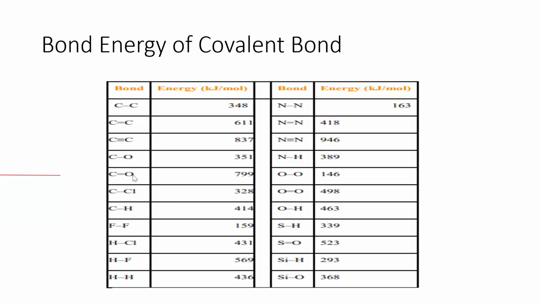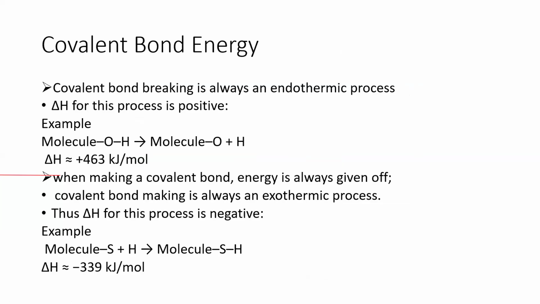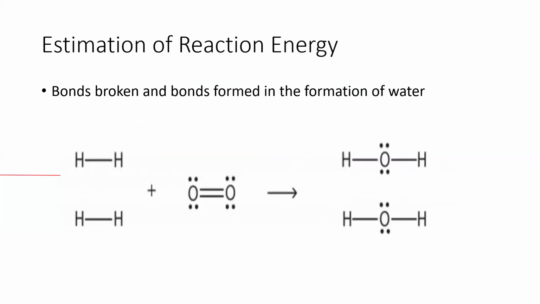So these ones, you cannot determine carbon and oxygen. You are going to determine this bond, though, right? They are tabulated, so you can use them to do approximate calculations. All right, so that's what we were doing here. You use them, the bond breaking here and bond forming. The bonds are broken and then they are formed. Right, you break it first before you form it. That's the reaction that is going on there.